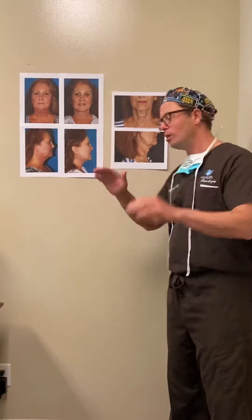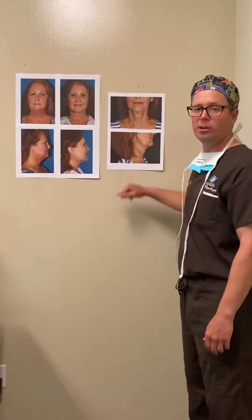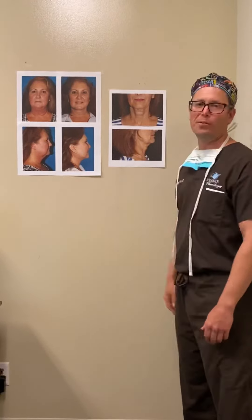Other patients may be very thin, not really have any jowling, just a lot of skin laxity down here in the neck. We'll definitely be making incisions behind the ears and usually in front too, pulling on the lower part. Almost always we're doing some combination of the neck and at least a little bit in the jowls — so we can call that a neck lift or a lower facelift.